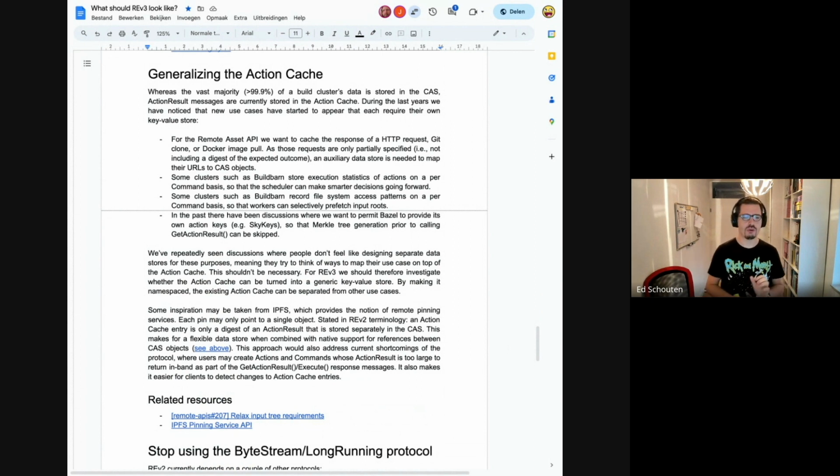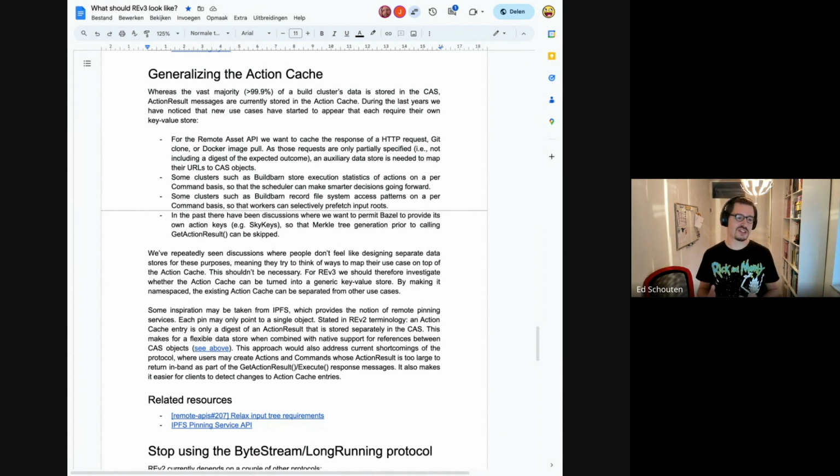For example, in Buildbarn, we have a dedicated data store that keeps track of timing information for each action. So we store, for example, that this action takes a minute on a 1-core system, but we know that it only takes 10 seconds on an 8-core system, right? And that data is used to make smarter scheduling decisions in the future.